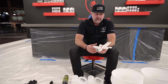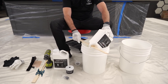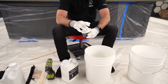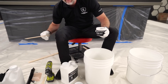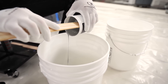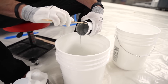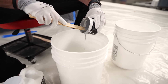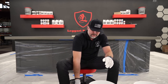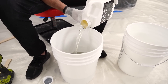And last but not least, my gloves. So we're going to dump in our Part A first. We got Part A in the bucket. What I like to do is add the pigment next — we want to do as much as we can before we add the hardener. If you get this pigment and it's been cold during shipment or sat in a cold garage, it's going to be pretty thick and hard. You'll want to warm it up — use a hairdryer, heat gun, or set it in warm water. Just make sure the water doesn't reach the lid — we don't want any water in the pigment or resin. Now we add Part B. Once we add this, the clock starts on your working time, so we want to move relatively quickly.